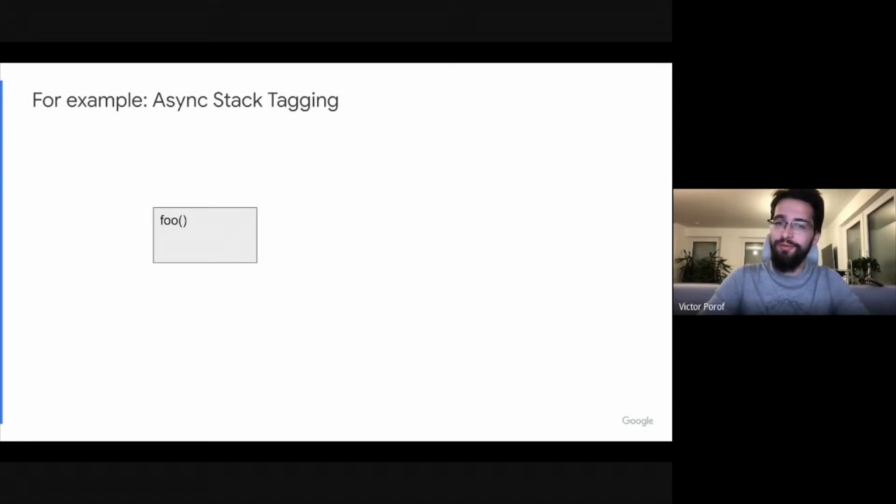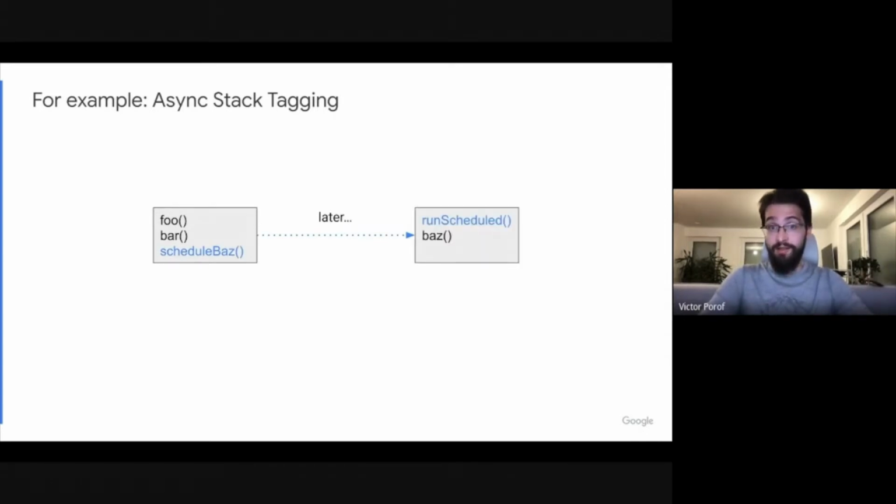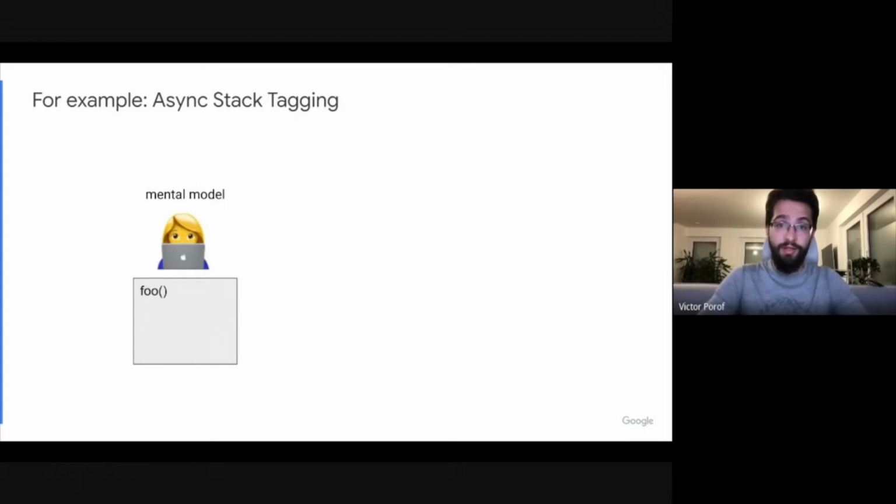Suppose you have a function foo that calls bar, which doesn't call buzz, but instead some scheduling library schedules buzz for later. And Alice has decided that in her particular case, it's important to use this scheduling library for state management, and it's not using stuff like setTimeout. So if a bug sneaks in, then it's hard for Alice to debug this because from her mental model of the application, it's foo calling bar, calling buzz.